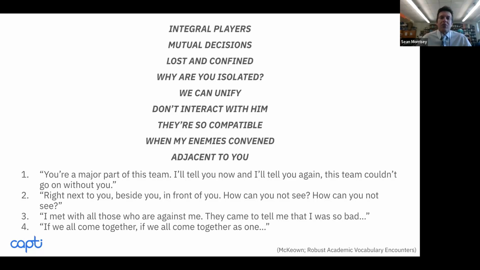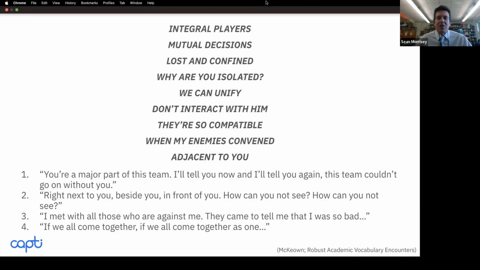And then we can go through kind of like 9 song titles, and kids kind of figure it out. "Ooh, it's really, really important." "Ooh, you're integral players." So that would be the answer for that one. So it's an exposure to the word, and it's kind of fun for students.